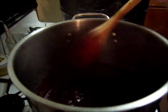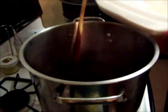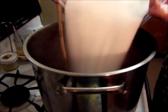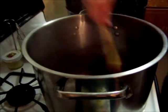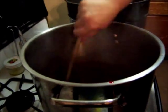Right, there it is. So we're going to add our sugar. 7 cups, remember? 7 cups. Just dump it all in there. Stir it in. That's going to cause that to stop. It'll dissolve quite quickly.